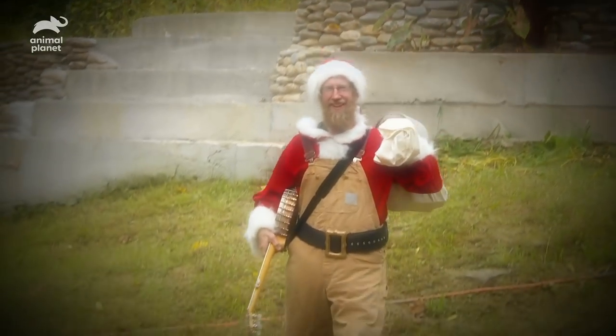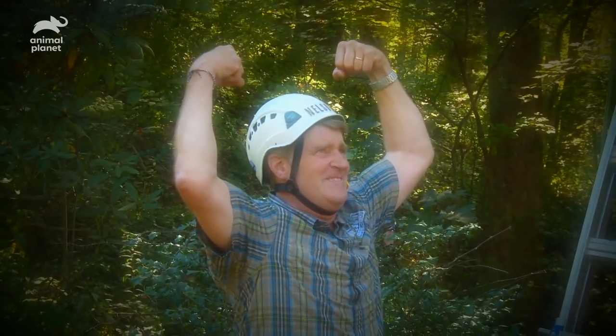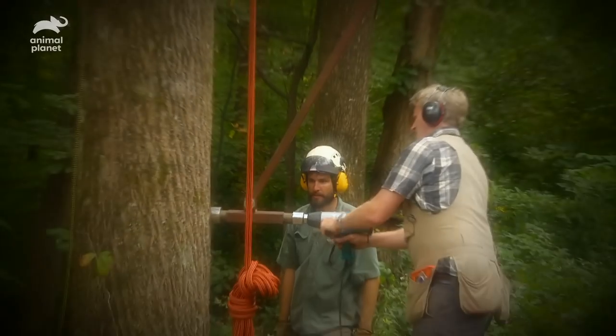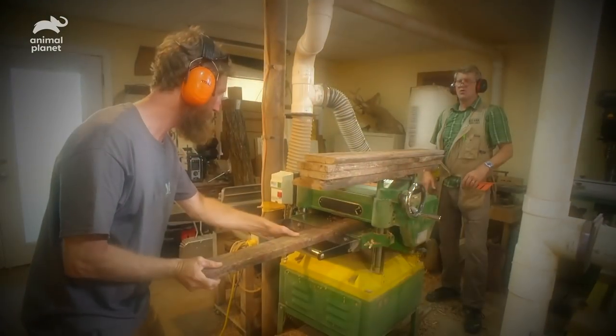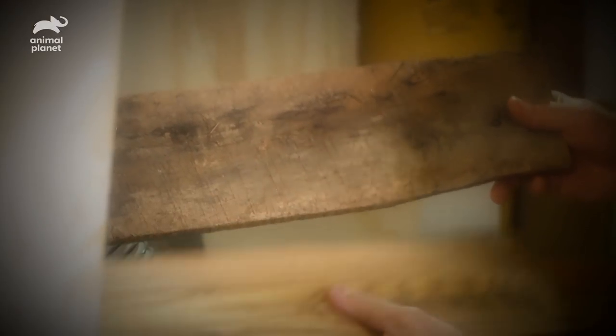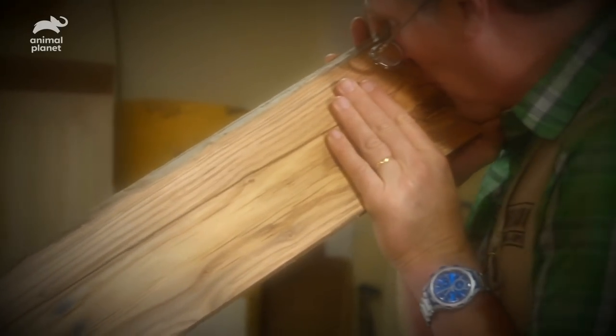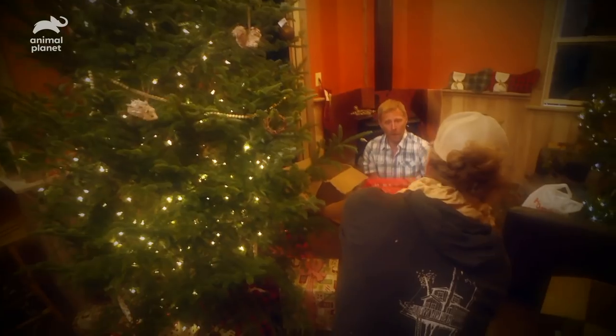We came to Mike's to construct a treehouse for one of our own. Pete. But this build proved to be much more than that. We tested new innovations. Uncovered treasure. From that to this. Pretty awesome, huh? And filled our souls with holiday cheer. And I can't wait to see his face. It's gonna light up like Christmas morning when he sees it.